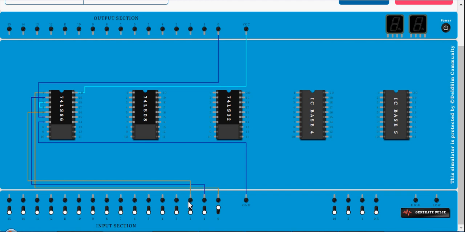So for the carry equation, first we will perform A and B. So the AND IC is 7408. Whenever we mount an IC to the IC slot, first we should do these two important connections.